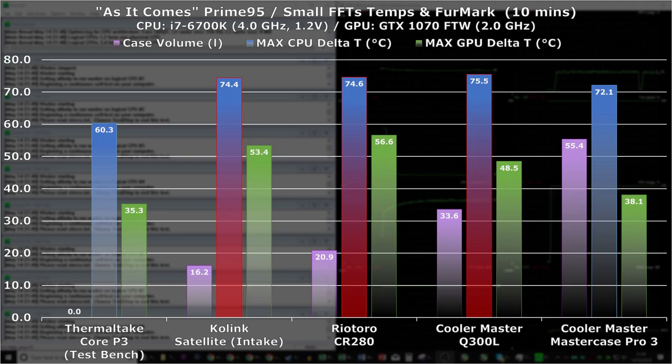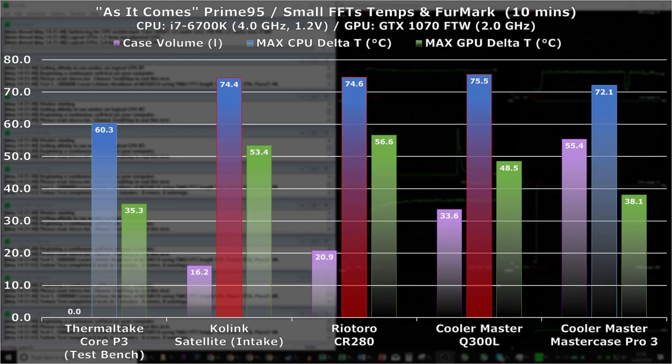Just a couple of extra rules to throw down, the graphs are set in order of case size from left to right, which is represented by the purple bar in liters. This can be helpful to spot cases that perform particularly well or poorly despite their size. And all the way to the left is the test bench, which is hypothetically the target best case scenario. It's also worth pointing out that with the massive information on the screen now and later, it's best focusing on individual colours that represent each test value, and scanning across the graph to digest the data.